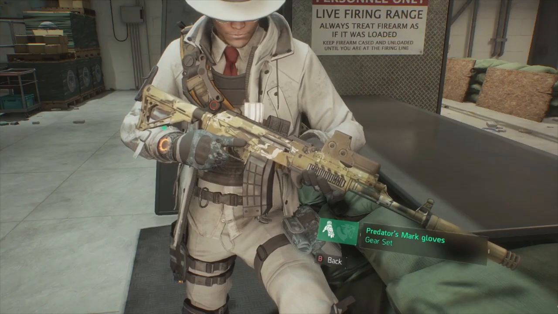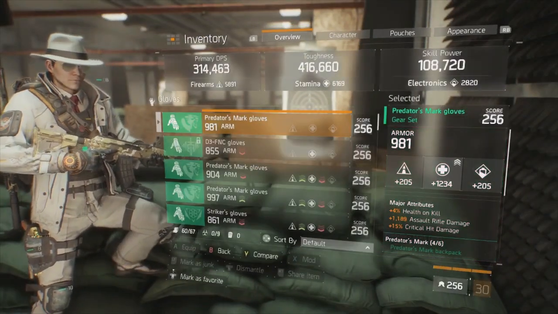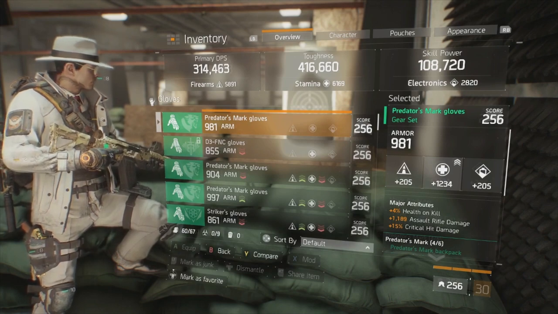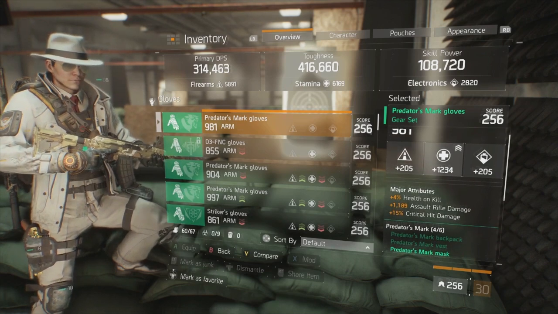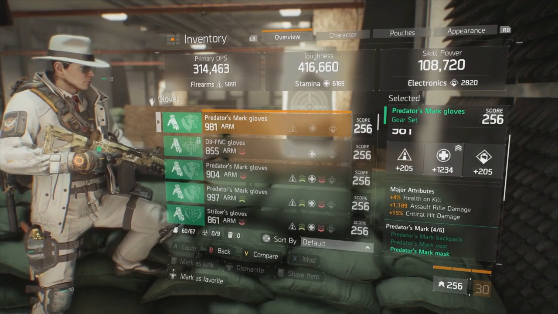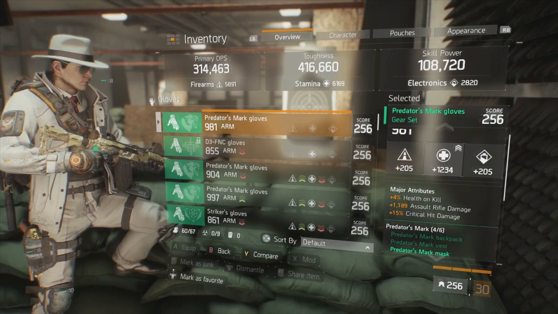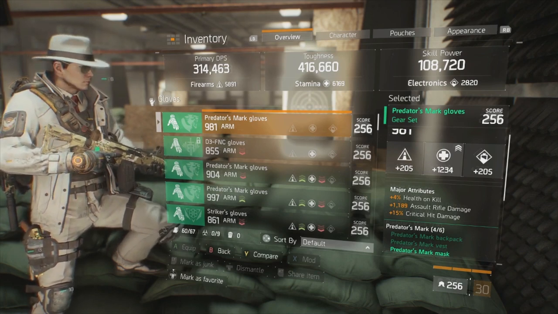Last up for our Predator's Mark gear, we have these Pred Mark gloves. Now, it's important to note that these are not rolled optimally. However, they do have a very good armor roll at 981. They have a decent stamina roll at 1234. And then for major attributes, they have assault rifle damage, which is the critical component, and you absolutely need this, especially when running an assault rifle. If you do opt to switch over to an SMG, you would switch that out for SMG damage. They have health on kill and critical hit damage.